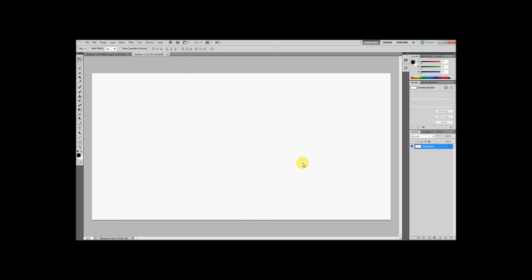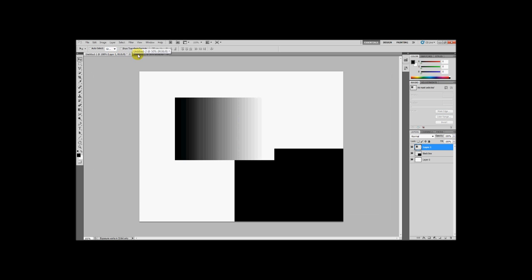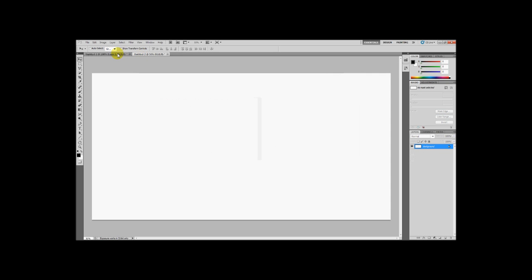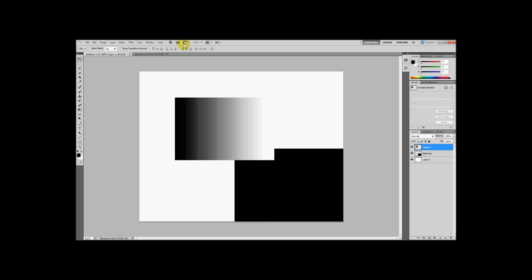But what I was trying to say here is that now we have two tabs. You have this tab here and this tab here, and you can click and select. And we talked about the application bar before, and one of the important elements of the application bar is that you can actually choose this little gizmo or widget, whatever you want to call it. Drop this down. Oh, I'm sorry, it's this one.